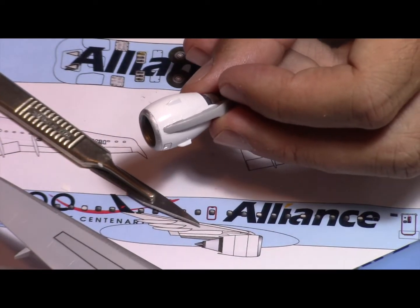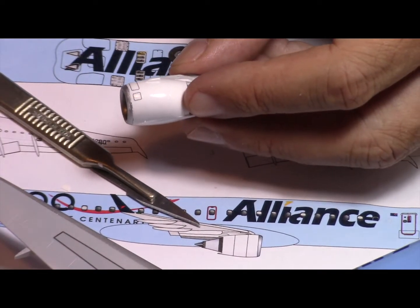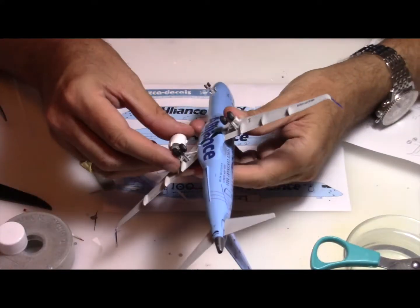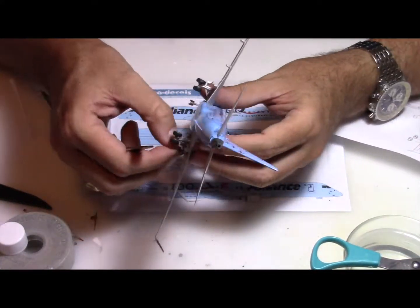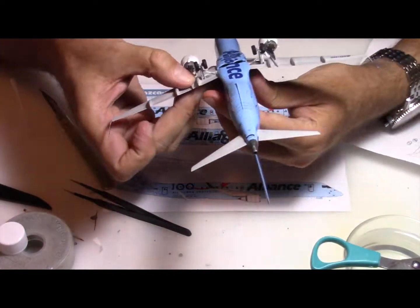And let's put the final touch on those engines, and then we'll be able to finally mount them on the aircraft, as the tail and the engines will be ready very soon for display.